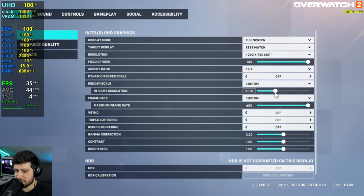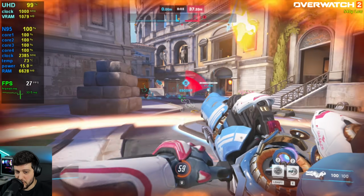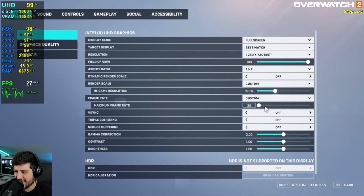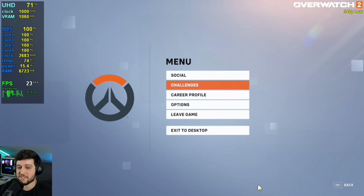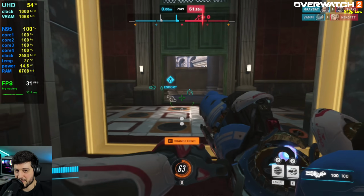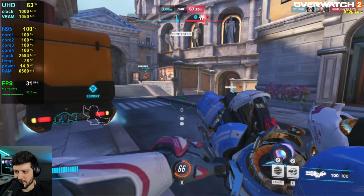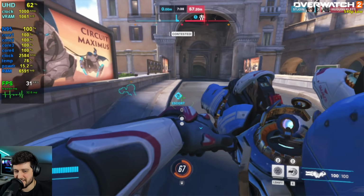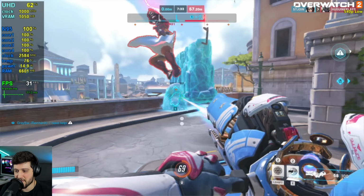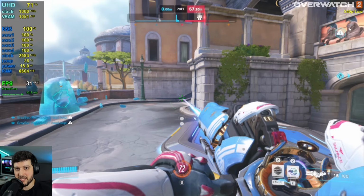But I'm gonna set this to 100% here, and I'm gonna lock it to 30 frames per second, all right? At 30 FPS, we should be... oh, no, it actually drops from 30 at 100%. Well, let's keep it at 75% resolution scale with a 30 FPS lock, all right? And this way... I really thought the CPU usage was going to be lower, but no, it's pegged at 100% still. Damn, bro. It's crazy bad.